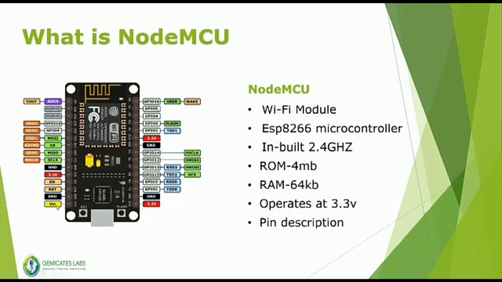VIN is powered up with 3.3 volts and is used to power up the entire microcontroller. GND pin is connected to ground. Reset pin resets the microcontroller and clears the memory. Enable pin is used to enable the operation of the microcontroller. 3V3 pin provides 3 volt output and this can be used to power up some sensor units connected to the microcontroller. SD1, CMD, SD0, CLK pins are used in SPI communication.